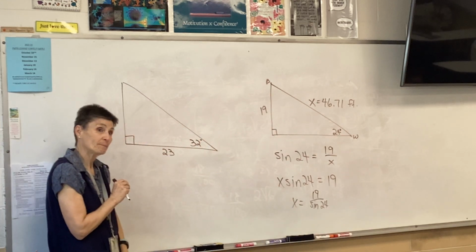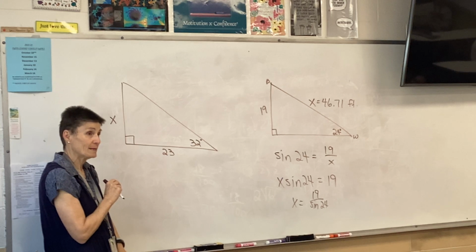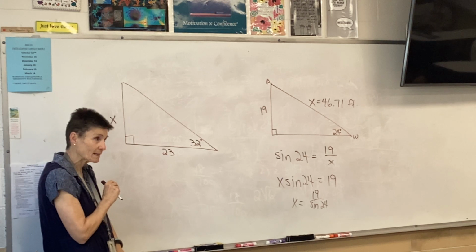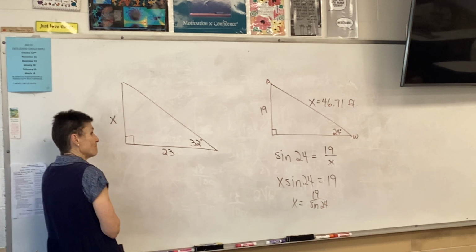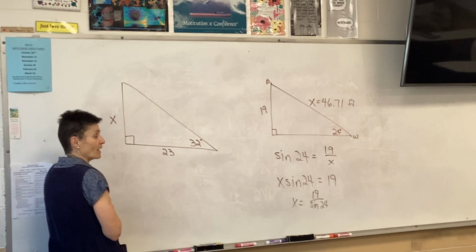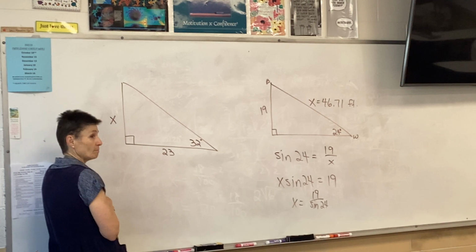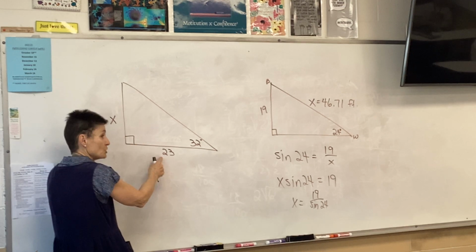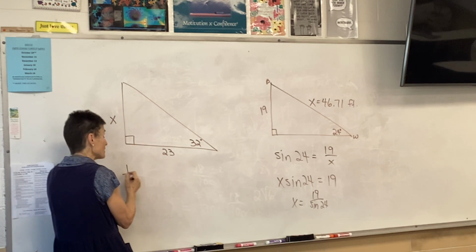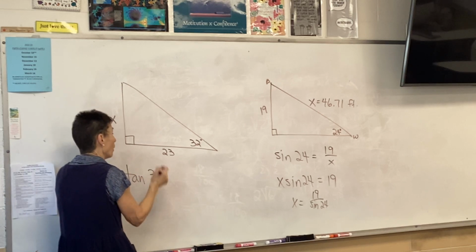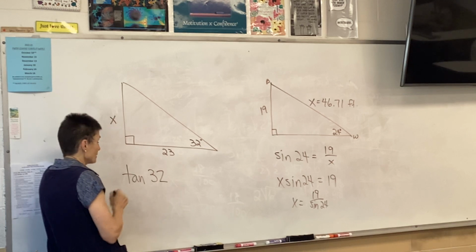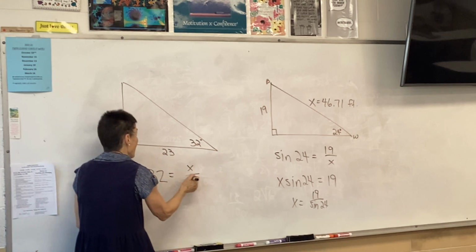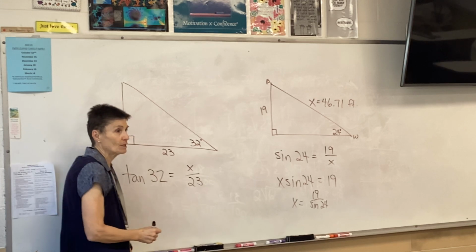Is everybody okay with my picture now? Makes sense, right? We're going to think before we write down our numbers. So what function, now that we have the right picture, what function do we think we've got? Tangent. Tangent is opposite over adjacent. So tangent 32, always, always, always, angle is hooked to tangent. So tangent 32 equals opposite over adjacent.